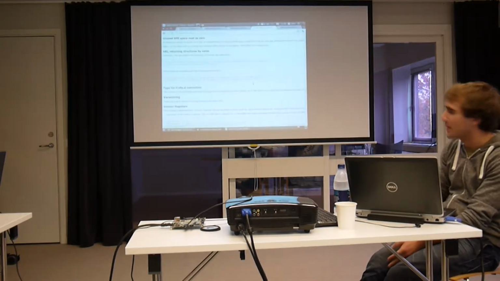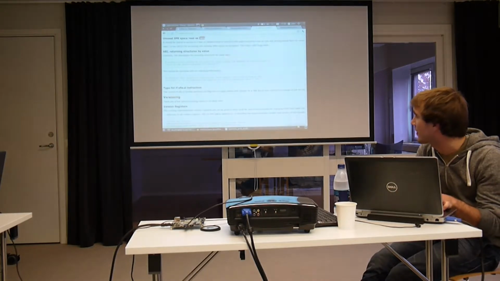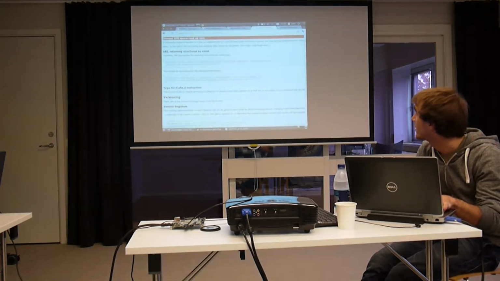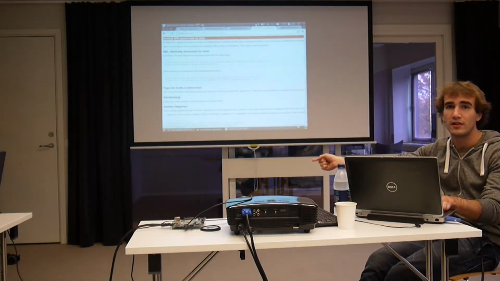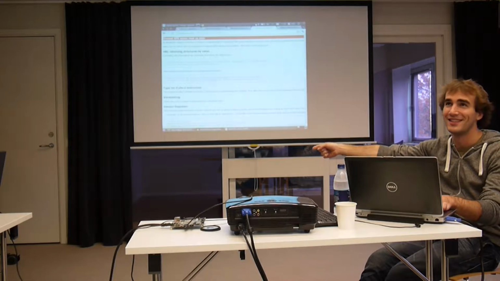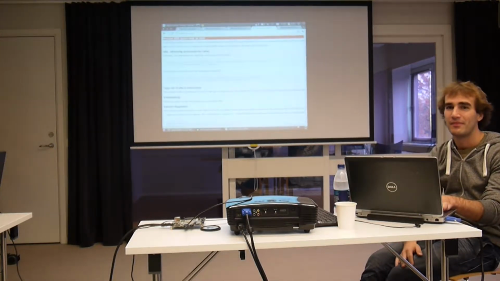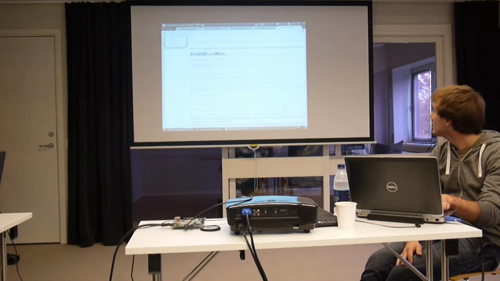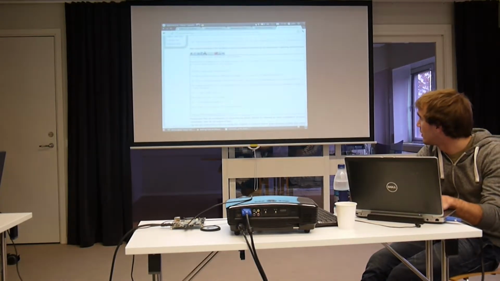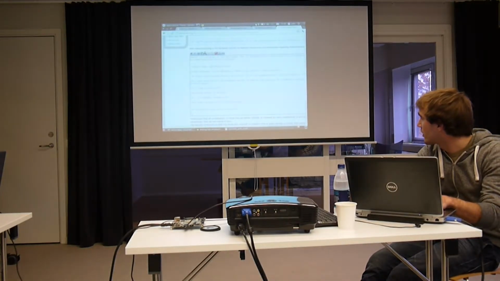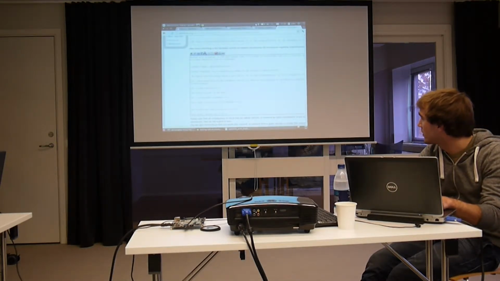Okay, unused SPR space reads 0. I think this is just a clarification we need to add to the architecture spec. And it's a very good one because it means we can test for things that we're yet to implement. It means we can make new configuration registers. Yeah, that's good. Very good. Okay.